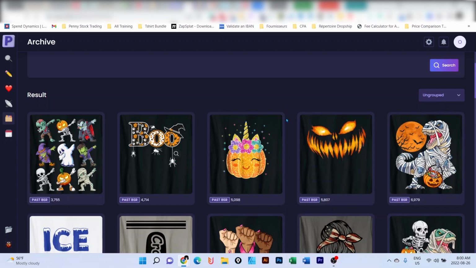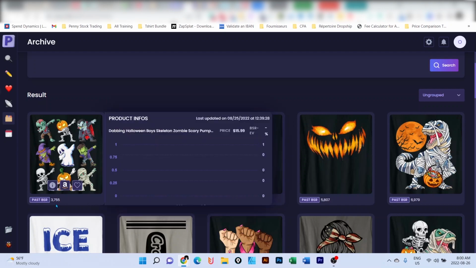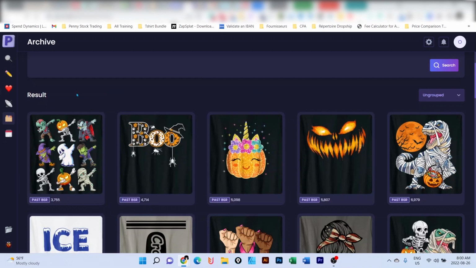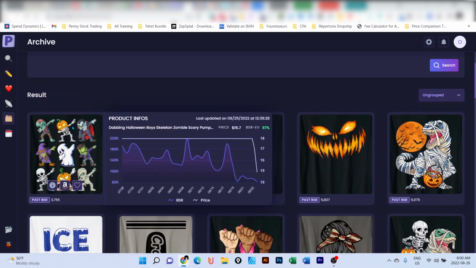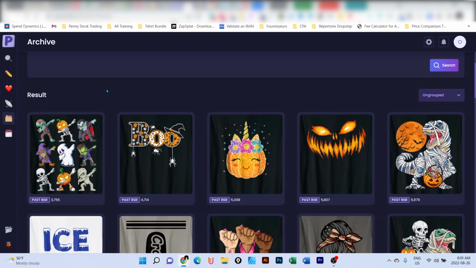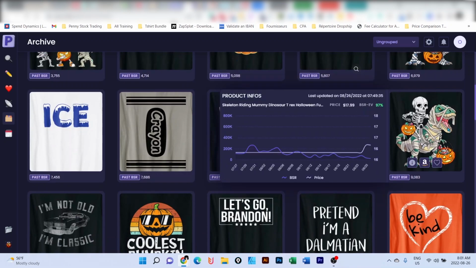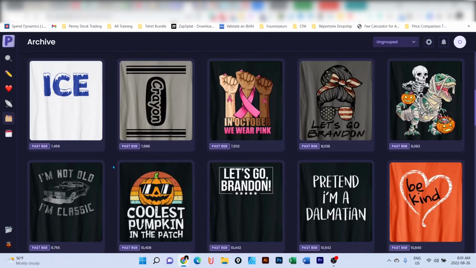Here I'm on Podly, and we can see that the first one, the t-shirt with a BSR of 3000, was basically Dubbing. This one gathered up to 9 Halloween characters, and as you can see, it made a lot of sales. So you can certainly create a t-shirt for each one of them and target this population. Another great idea, we can see here the dinosaur. So dinosaur was also a very good seller. So this year you should create dinosaur Halloween designs. Okay. If I go down, another dinosaur, and here we have this t-shirt about the coolest pumpkin in the patch.